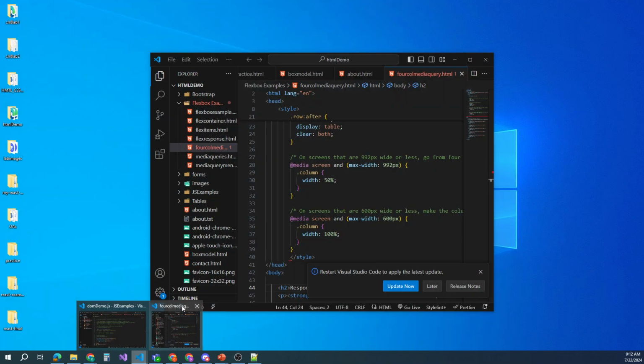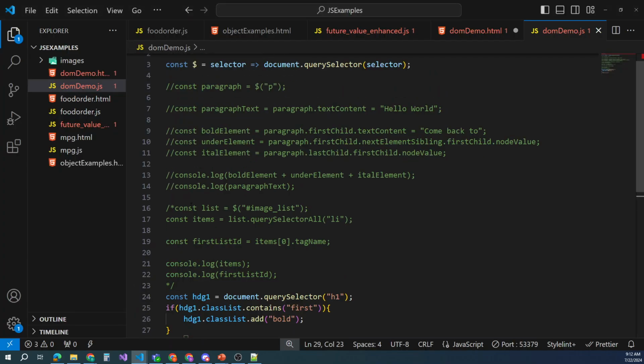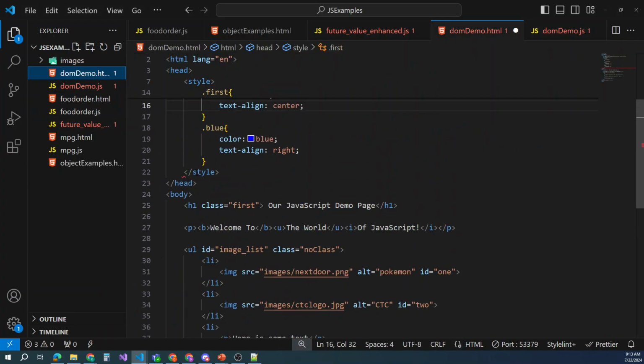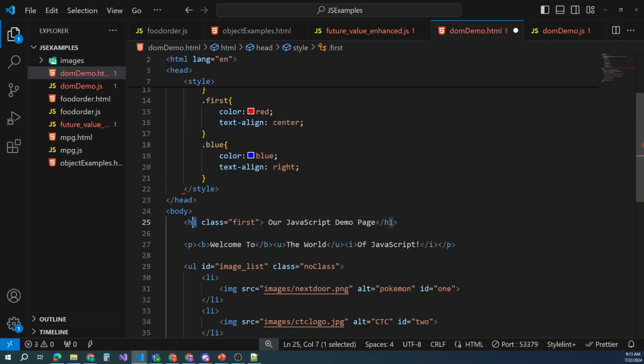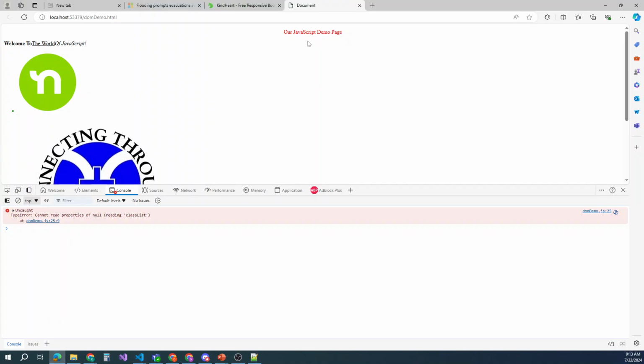Let's just make this a paragraph for now. So Control S. You can see it's just a little tiny paragraph up there. The only thing we did was take the H1 off of it.